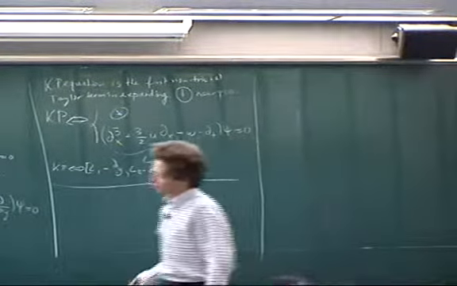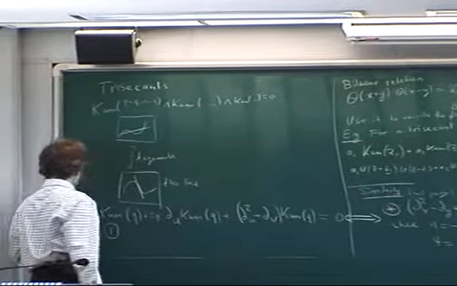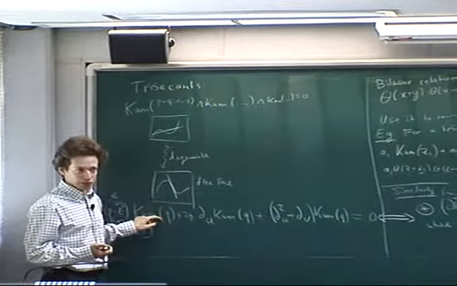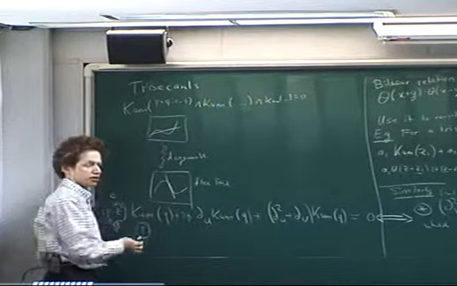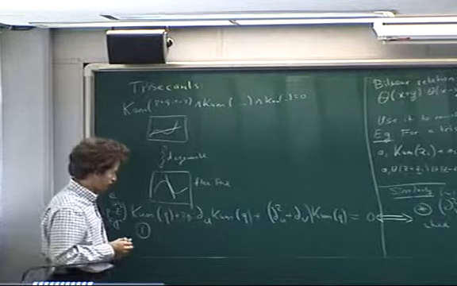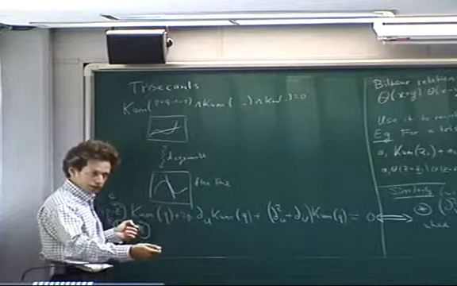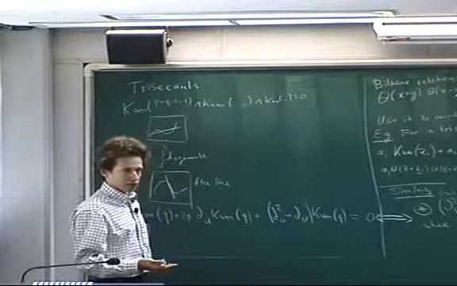So, let me just repeat it anyway. This is a condition to have one flex line, right? At a point Q, that's a tangent line to the Kummer image, so there is a tangent line to the Kummer image at the point Q, which is tangent to multiplicity 3. If you perturb the point Q, you'll get more conditions. If you write this expansion near 0, you'll get the KP equation.